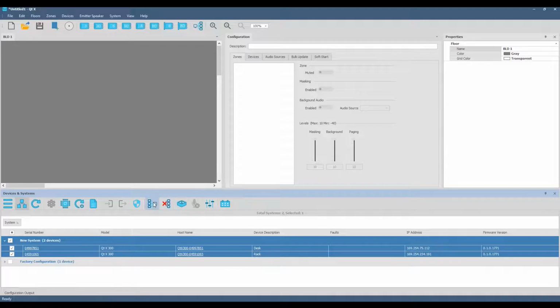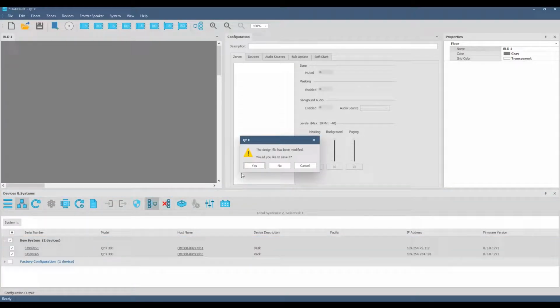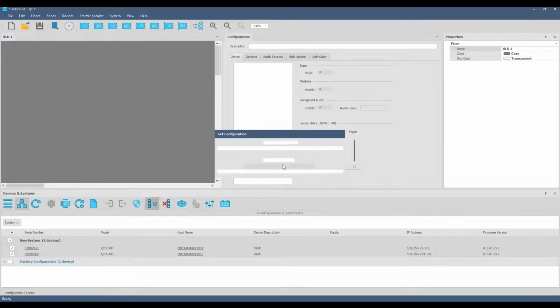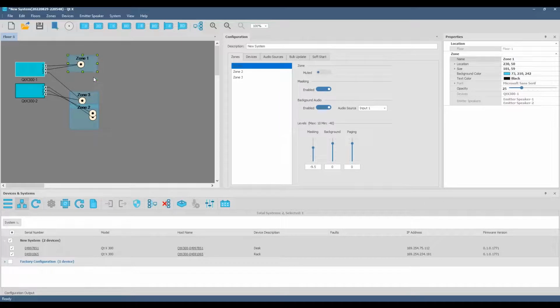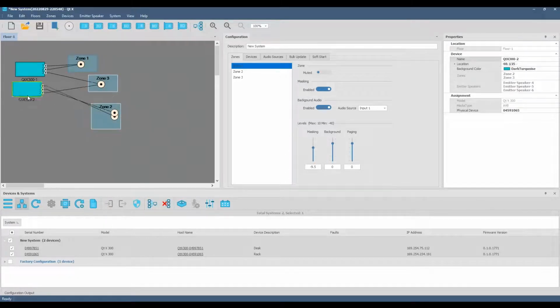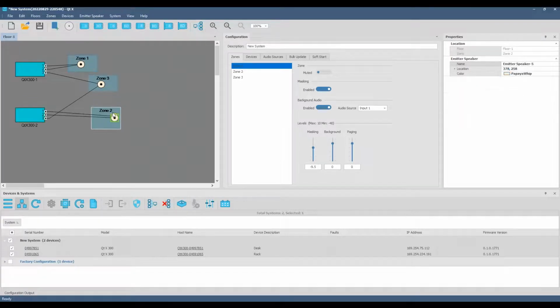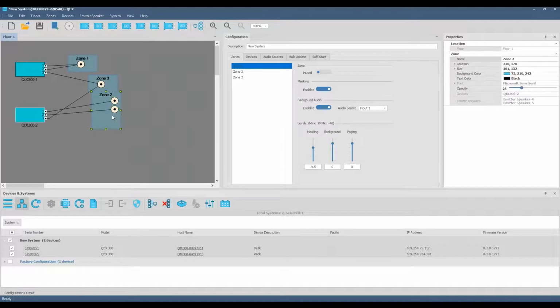But let's go ahead and pull this configuration. So this is going to be what we ran in our web UI. This is our default configuration that's then been modified. It pulls it in, and we're hoping to get this cleaned up so that when it pulls in from devices, it does it in a little bit prettier fashion, but it arbitrarily puts things in places. So I usually like to clean it up by moving things so I can at least view it a little bit here. So this is what we did in the web UI.